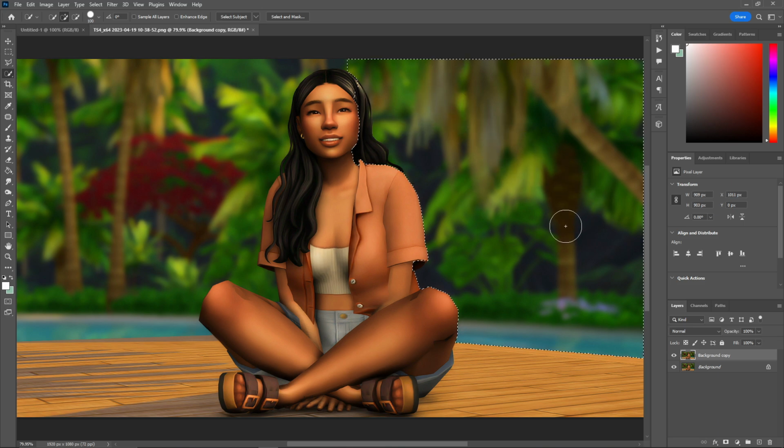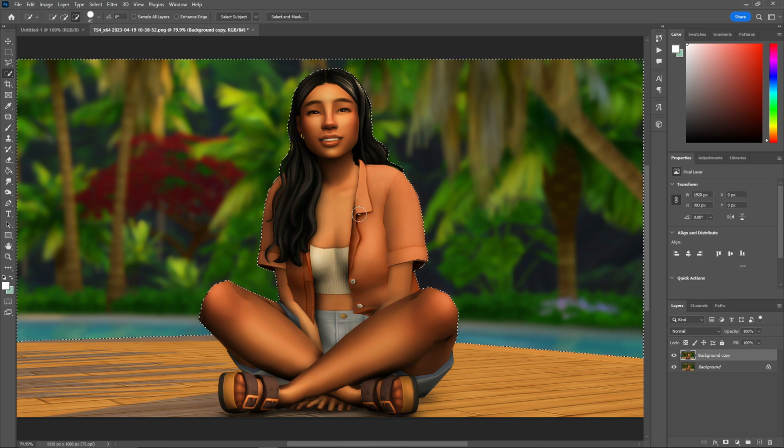This gives you this little circle brush with the plus sign in the middle. If you click your background, it will select all the color that blends in that area, and depending on how big the brush is, it might actually grab onto her face like you guys just saw there. So don't worry, just come up here to the top and hit the minus one, and go back and take away that selection that it made on your sim, and even get these little black parts, because trust me, it will show.